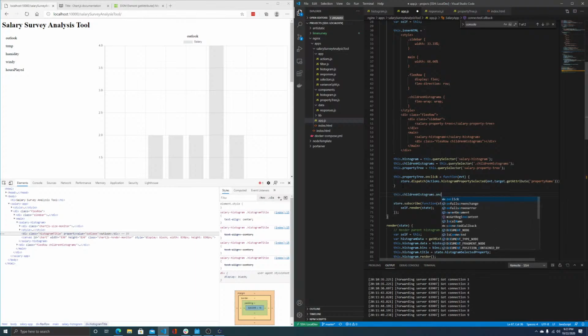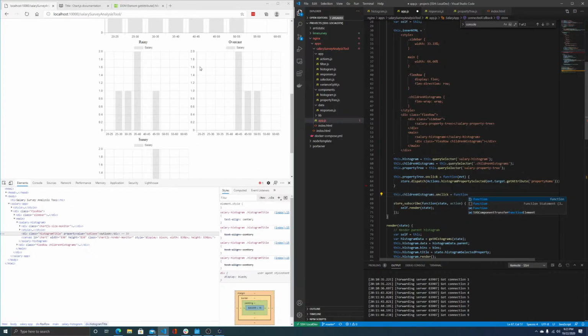Dot onClick is equal to, because once again, if I click on one of these, the event will bubble up to my children histogram. Well, not this one. These ones will, and those are the ones that I want to capture.